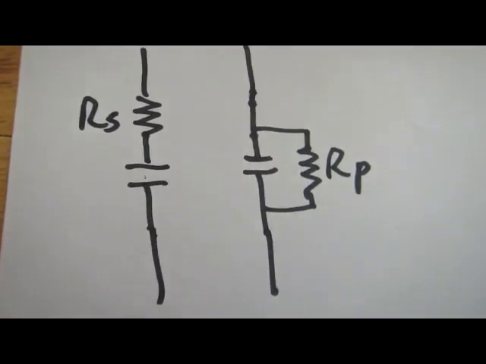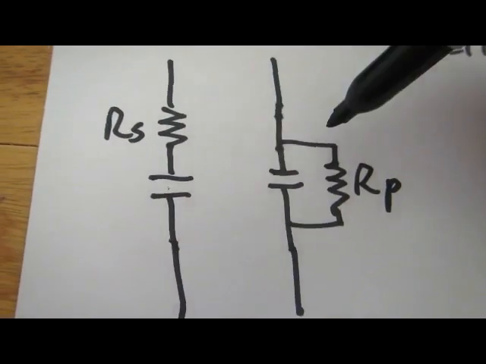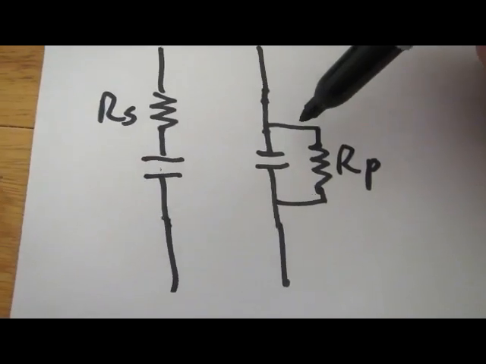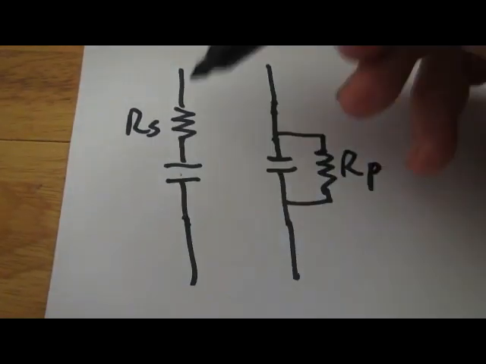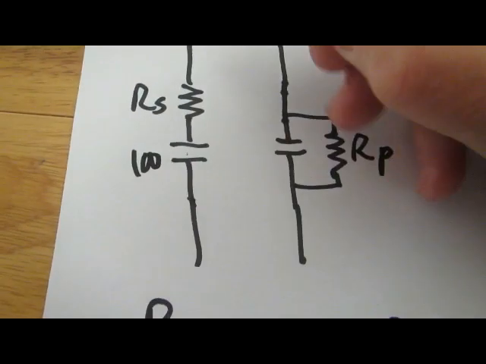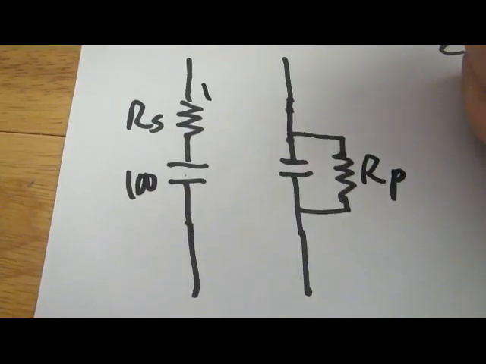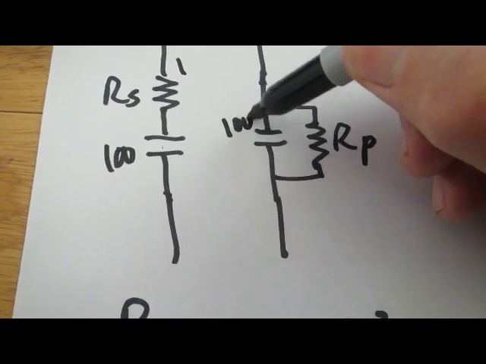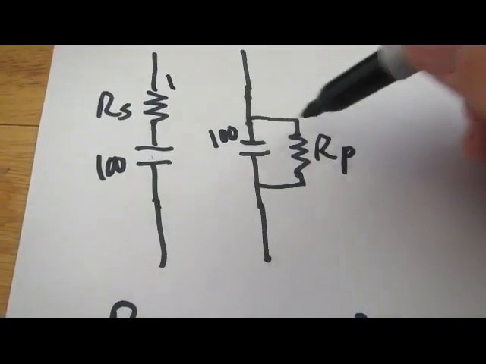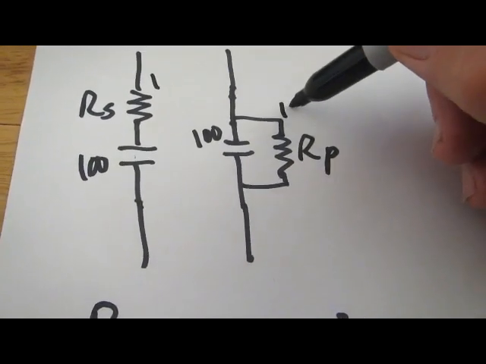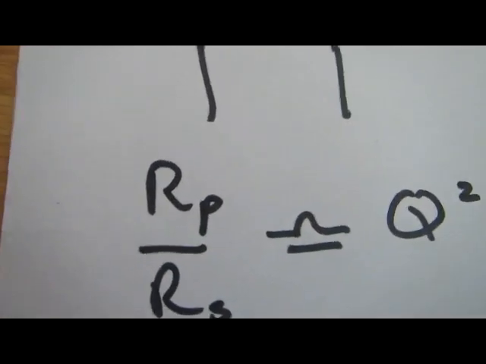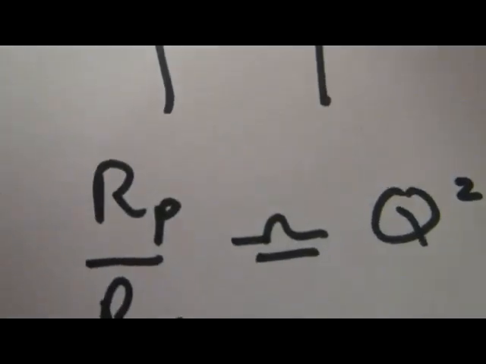Now we need to be able to relate these 2 capacitors. This is the fundamental thing about matching networks that we're going to do now. So remember I said if this is 100, this is a good capacitor, we'll say that's 1 ohm. This is the same capacitor, it's in a box. We might think there's a resistance in parallel, in which case this is 100 times 100, that would be 10k, 10,000. So to relate them, this is the simple formula.